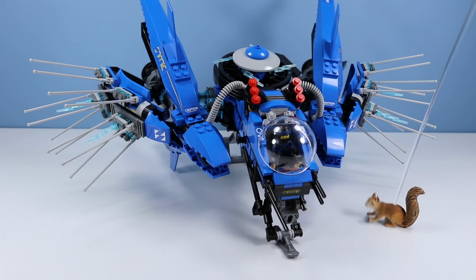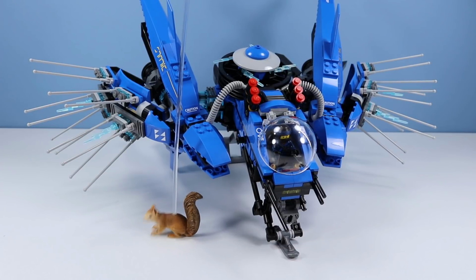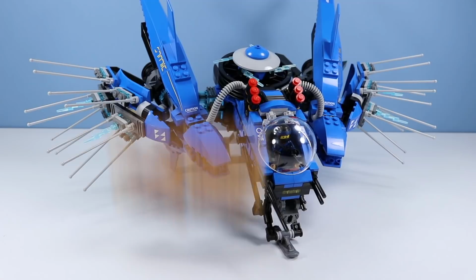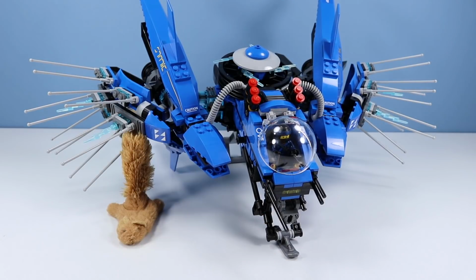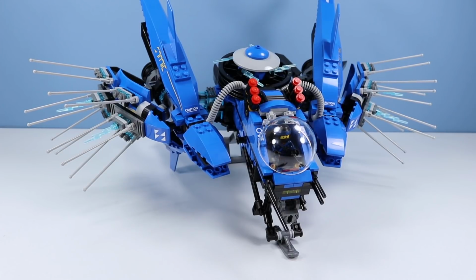Wow! What an awesome vehicle! What are all these pointy things? I wonder if I could put acorns on them. Oh no! I electrocharged my tail again! Time to go find some dryer sheets, I guess.